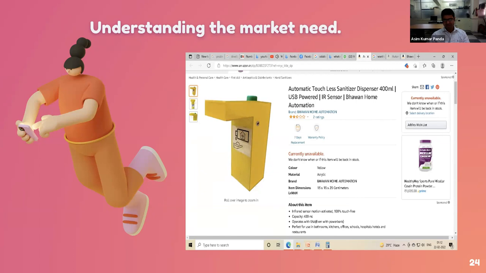Nowadays, lots of e-commerce sites are available, like Amazon and Flipkart, where you can just list your products. You don't have to do anything, you don't have to advertise. You just list your product on Amazon and Flipkart, and you can test it. Suppose you have a good product, which as per your idea can solve the problem really efficiently. What you can do is try. It's like a testing phase.